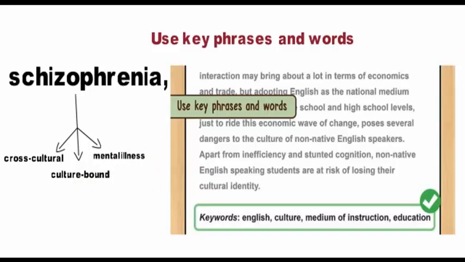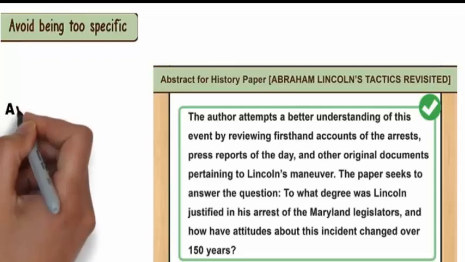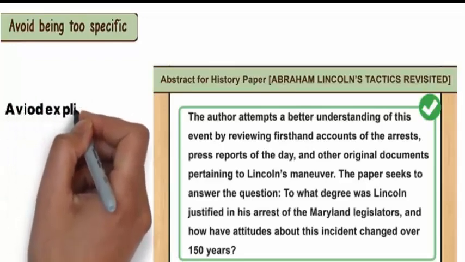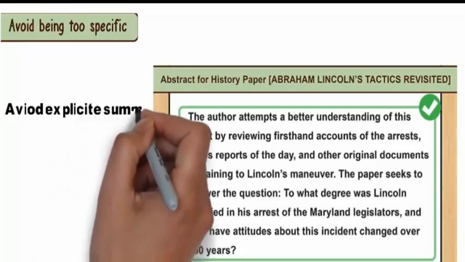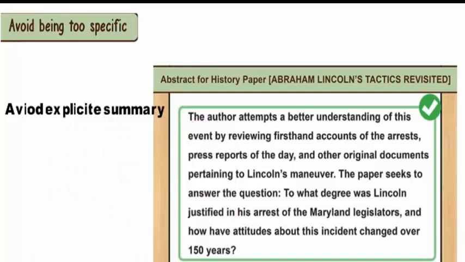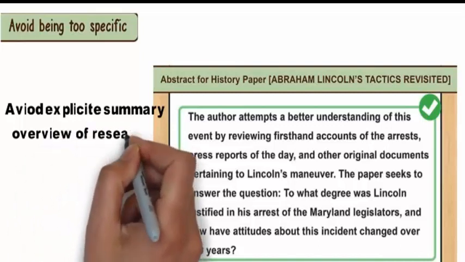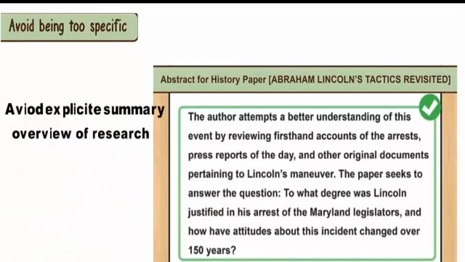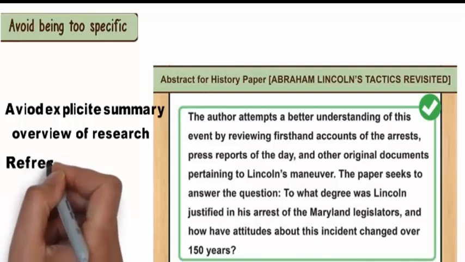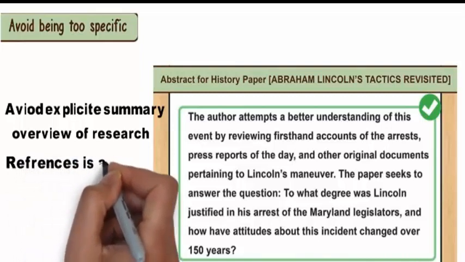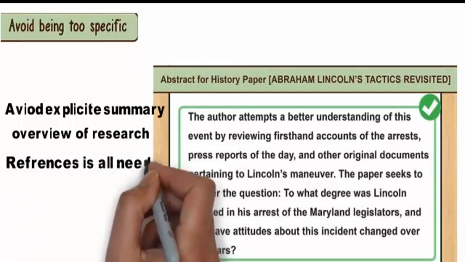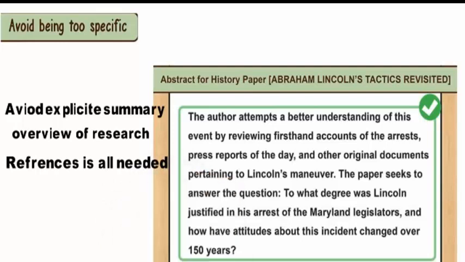Avoid being too specific. An abstract is a summary and, as such, should not refer to specific points of your research other than possibly names and locations. You should not need to explain or define any terms in your abstract. A reference is all that is needed. Avoid being too explicit in your summary and stick to a very broad overview of your work.